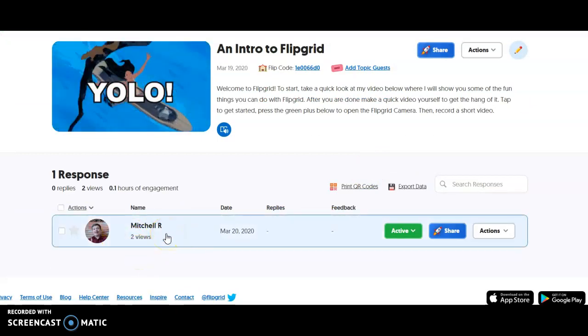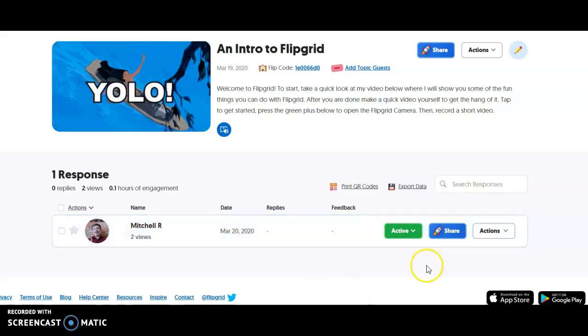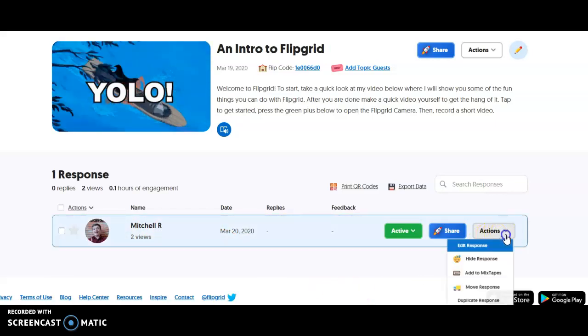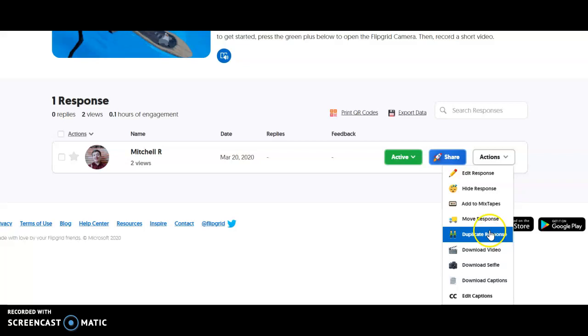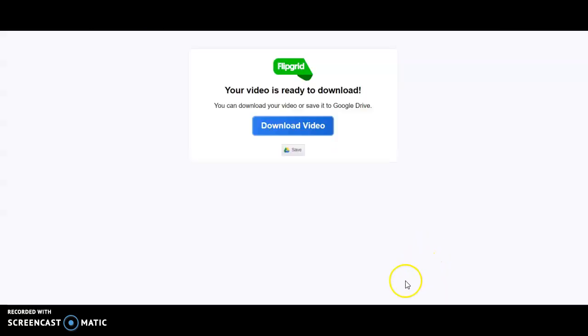So once again, your audio file will also be a video file. The only difference is that you will not be seeing your face on it, and you'll have like a picture. So it pretty much is just an audio file with video. Anyways, so once you have it recorded and then submitted, you can just go to the little actions key right here, go down, and go to download video. Okay, it's the one with the little director's clip right here. Click download video, and then download your video.